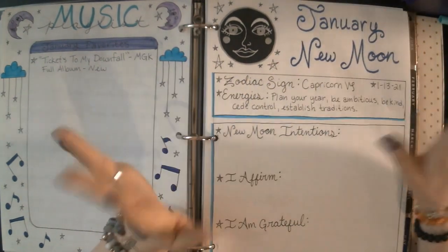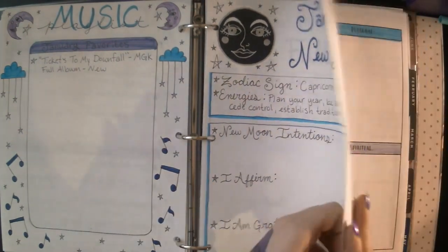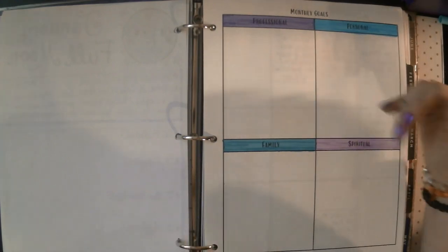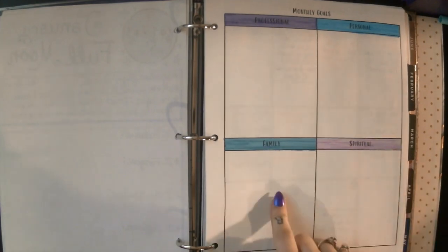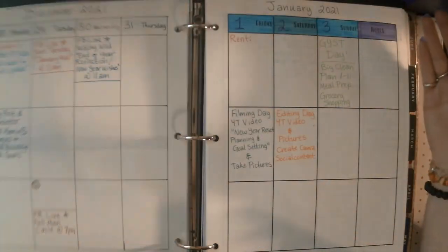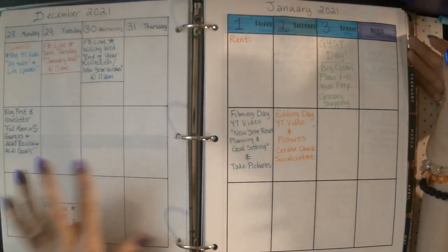These are also things that I have made as printables on my website, so if you like, you can get those as well. And then this is what I made on the computer. I made this monthly goals grid for professional, personal, family, and spiritual, so that if I felt like it, I could write those down.